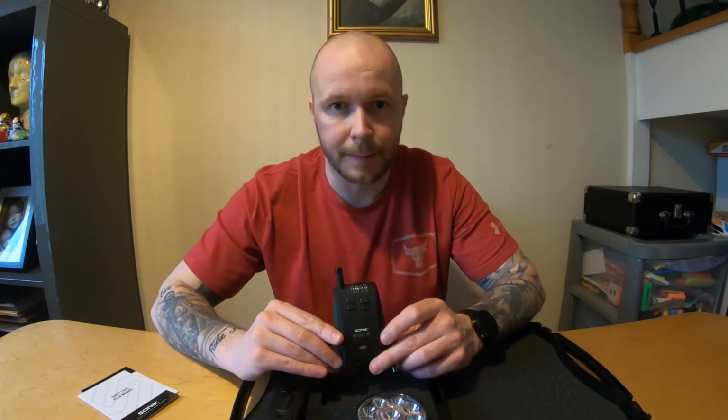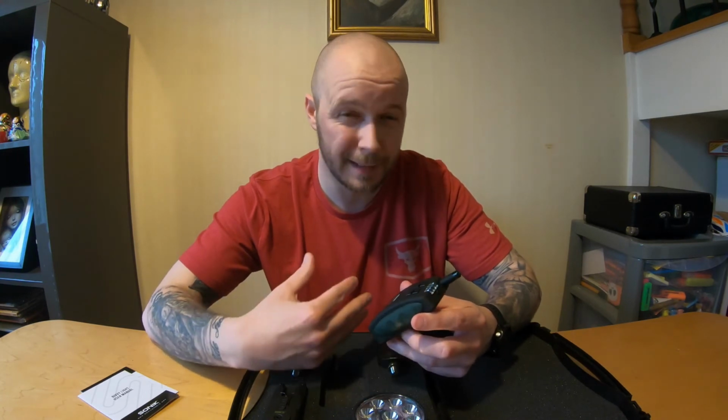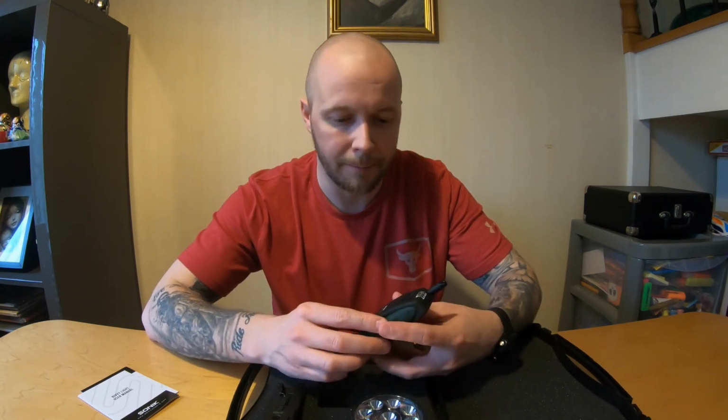Now the receiver for these bite alarms, I would suggest, doesn't feel as high quality as the actual bite alarms themselves do, but then personally I wouldn't expect it to be. I feel it's kind of a bit more of a gimmick for what these are. I will test it out on the bank, but I'd suggest that if you were looking to be going miles away from your rods, now I don't actually mean miles, but a fair distance, this probably isn't going to be up to the job. However, if you're just sat nearby to them and just want that indication so you haven't got to have them really loud for everyone else to hear, it's a handy bit of kit to have.